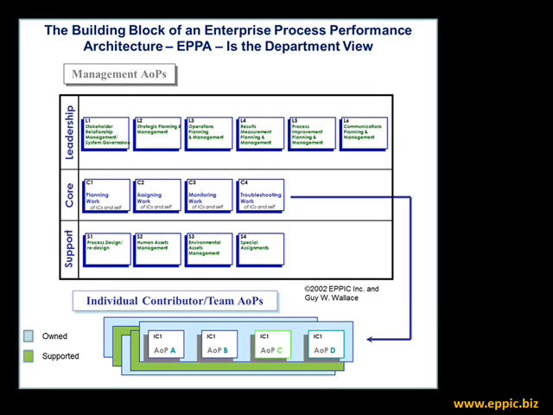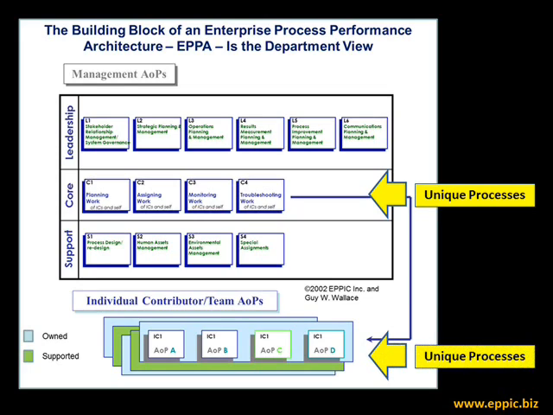And you can see in this graphic that there are blue processes and green processes. In this graphic, the blue ones are owned by the department, and the green ones are owned by other departments that the first department supports. The people in the first department work in a cross-functional process where that process is owned by some other department. So those unique processes of core are the planning, assigning, monitoring, and troubleshooting of work. Work that the department itself owns and that the department supports that's owned by others.